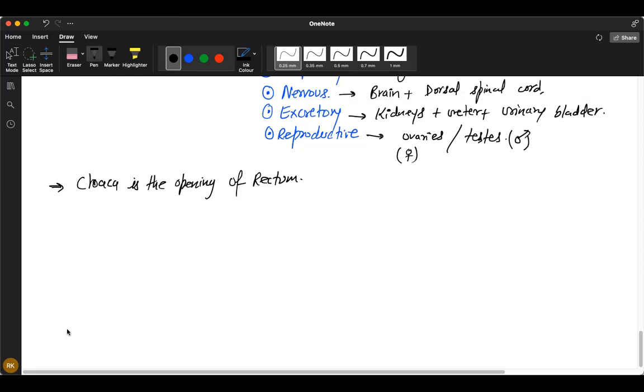So they also have a liver and pancreas. Write down, digestive system includes liver and pancreas. Just like us, their liver also produces bile, which is stored in the gallbladder. So they have a liver and a gallbladder. The liver produces bile and the gallbladder stores it. Just like us, they have a pancreas, which produces digestive enzymes.